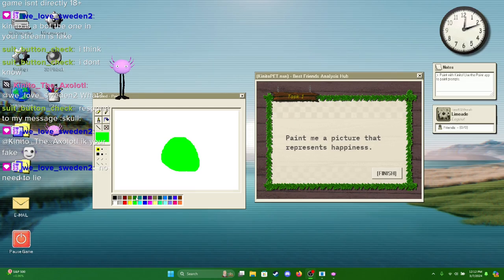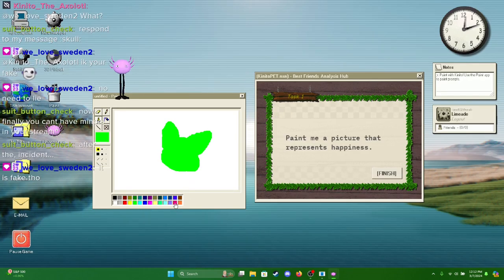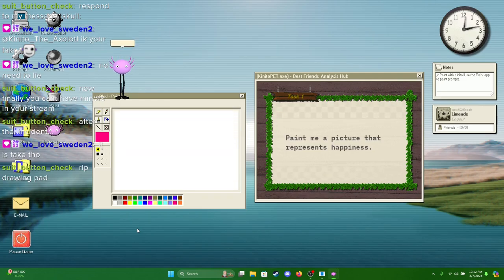I know you're fake. No need to lie. What if it actually isn't fake? What if it's not a bot? There we go. It's fake though? How do you know? That's my best line that I can draw on this paint program. My hands are a little shaky right now. There we go. Wow, what a nice painting. The use of yellow really expresses the happiness of the image. There's no yellow in that.